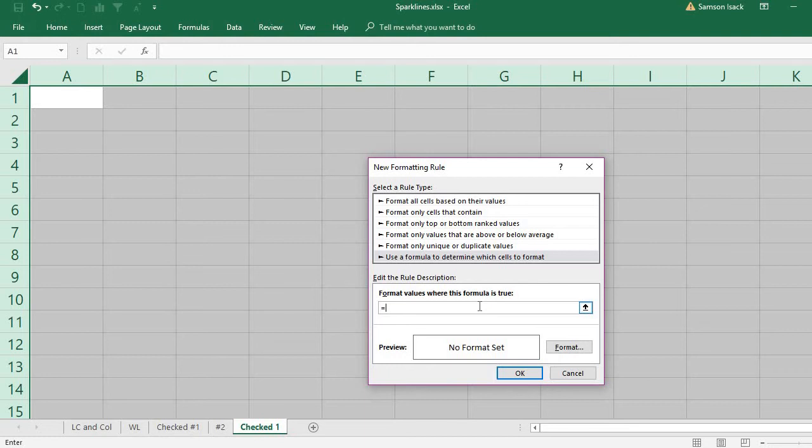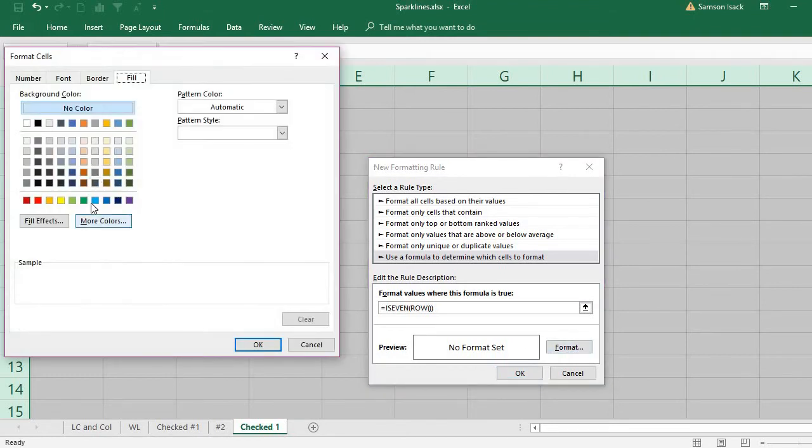So first I need to check each cell's row number. It will give me each current cell's row number. For that I am going to check whether it is even or not. If it is even, then it will bring TRUE. If this value is TRUE, then format.